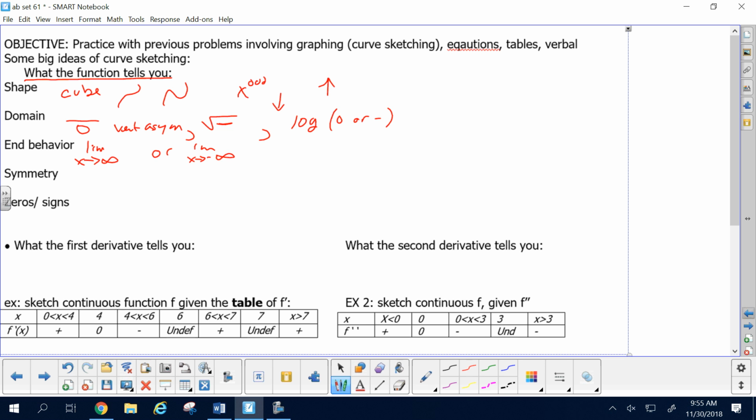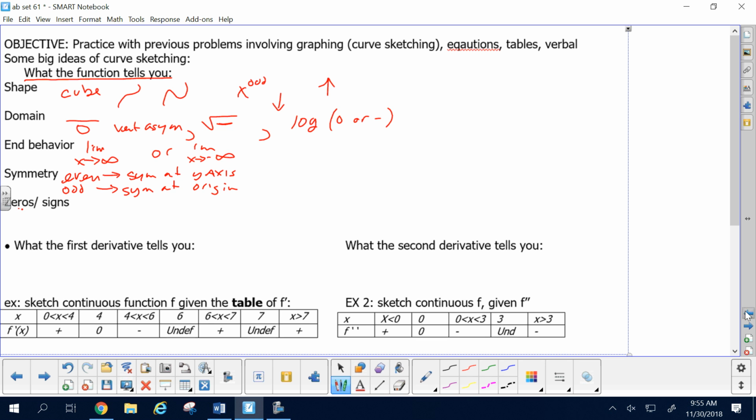Symmetry, that's especially with even or odd. If you're given that a function is even, then you know it's symmetric about the y-axis. If it's odd, you know it's symmetric about the origin. So they might tell you a function's odd, in which case, every point they give you, they're actually giving you 2 points. If they tell you it's odd and it passes through (2, 3), you know it also passes through (-2, -3), and the origin. Good point. That's absolutely true. You're right. Okay? Assuming it's continuous.